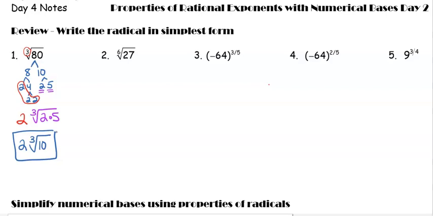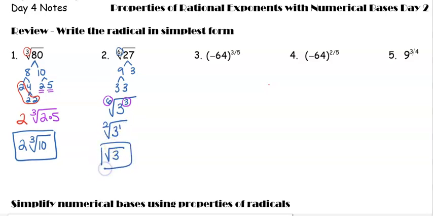We go to number 2. I see this 6th root right here. So now I'm looking for groups of 6. I start to break this down, and I realize I'm not going to have 6 groups of anything. So if we look at this, this is 3 cubed. Well, I need groups of 6. I have 3. Those numbers, though, can reduce down. Both of those numbers are divisible by 3. So this is the square root of 3 to the first power, and we traditionally would just write this as the square root of 3.